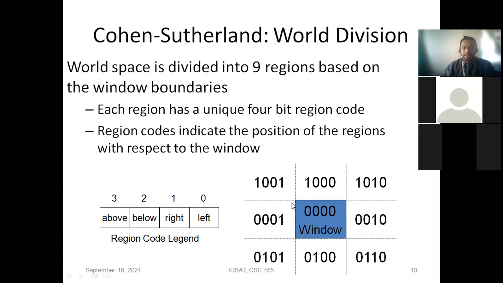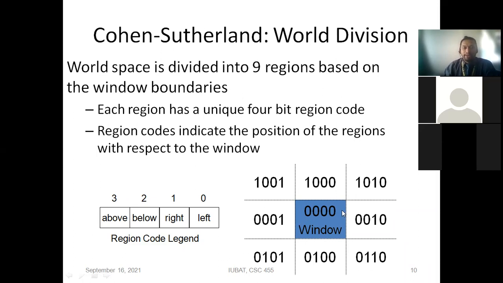Your space, especially related to your window, which will be cropped, is defined by those region codes, which define where the line or those points should be. It's a very simple way that the region has been defined. You can see my window has a 4-bit region code, 0000, my window position, which will be retained, and the rest will be cropped.